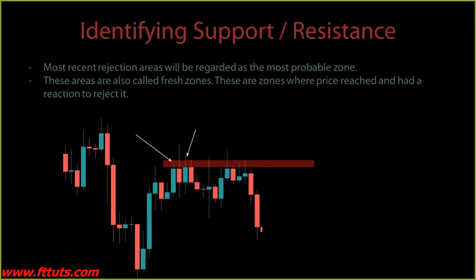Maybe you're taking into account the average length of these wicks, and then you're drawing a zone. Once you see that these candles are respecting this area, you look left and you see that all the other candles were also respecting this area. Now, drawing a zone like this comes with practice. The more you look at the charts, the more you draw zones on your charts and post them in the chat, the better you're going to get.